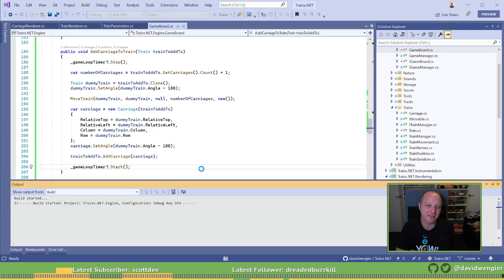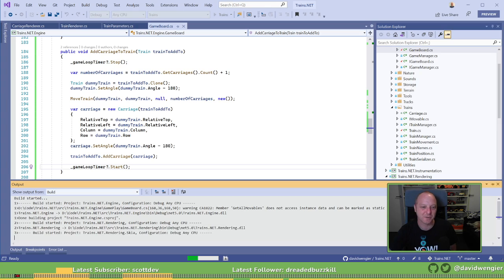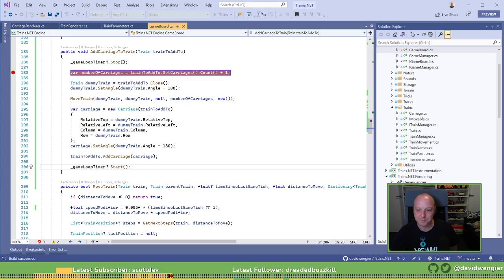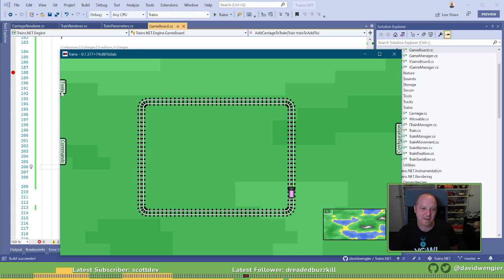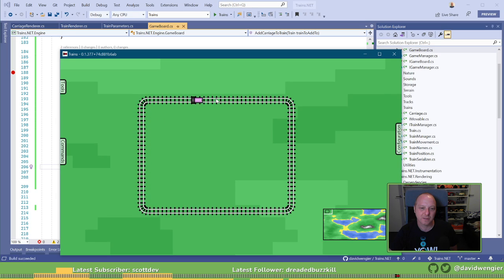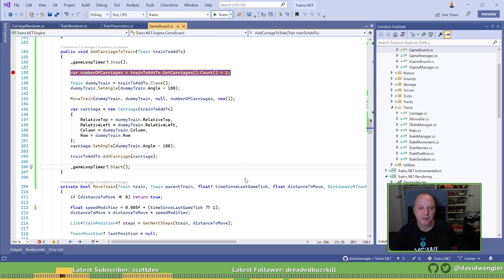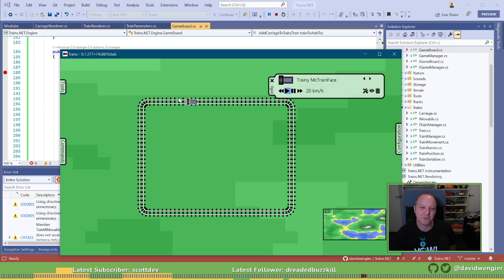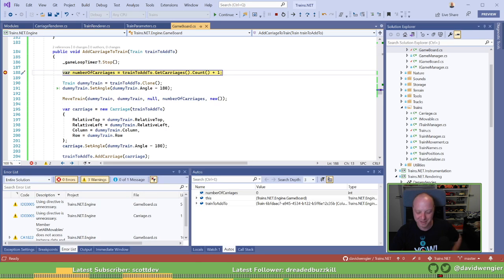I don't expect that'll have any difference in the real world, but for debugging it should help. That just looks so weird. Hello. Oh, I forgot to hit debug. Yeah. I don't understand. How does the carriage move more than the train does?